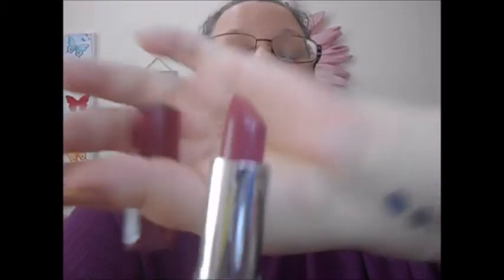And the other lip product I used, which will be going out of the project but back into my collection because I loved it, was the Essence Matte Lipstick in 03. This is an absolutely stunning color. I love this. Again, kind of matches my jumper. This is my go-to color of lipstick. I absolutely love and adore this shade. This is my shade. This is what I like to wear, what I prefer to wear, above any other color. And I love the formula of these, and it had some staying power because it is a matte formula.